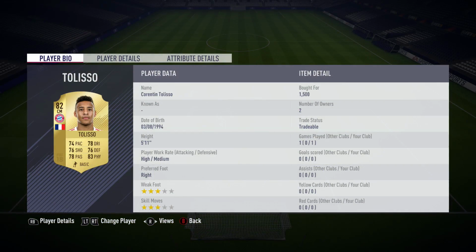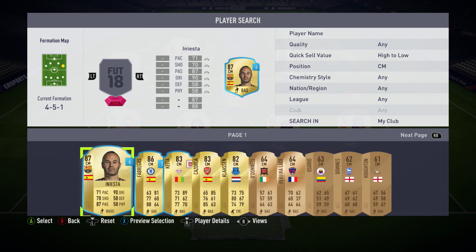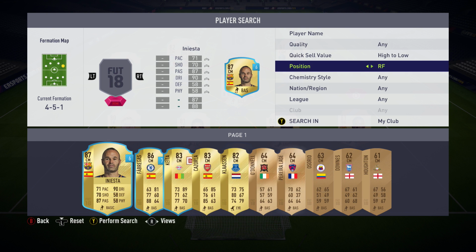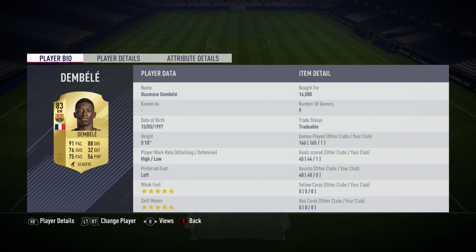But anyways, carrying on, we got CDM, Bakayoko, quality player. Two CAMs, we got Tolisso and Ben Arfa. Tolisso wouldn't be suited to, he kind of is, but he isn't. Like, I don't know. He's a bit of a weird player. You'll be able to see better in the highlights.